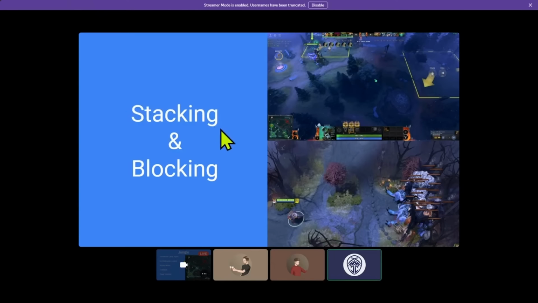But yeah, you can also, if you're farming and you're like, oh, I'm about to get to this camp and it's 53 seconds, you can be like, oh, I'll attack them, I'll pull them back, stack, and then I get to kill two camps instead.